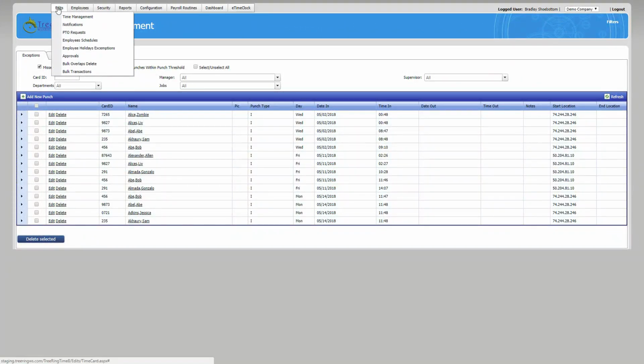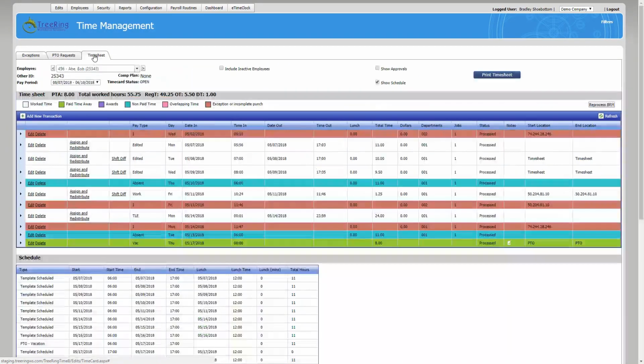So you would go to edits, time management, up would come the exceptions, go to the timesheet, and you can see all the different missing or incorrect punches. For example, the white ones are work time, green is paid away, purple is awards, blue is non-paid, pink is overlapping time, and brown is an exception or incomplete punch.